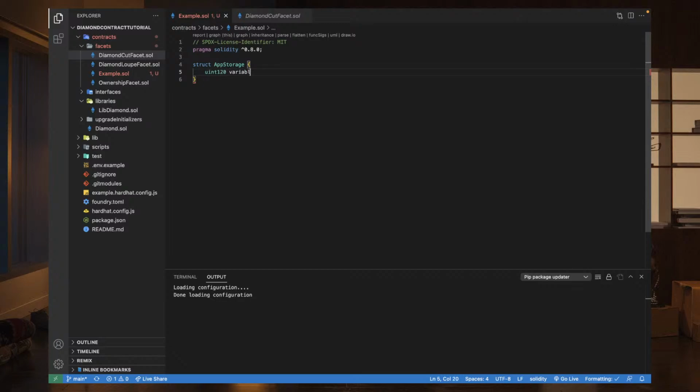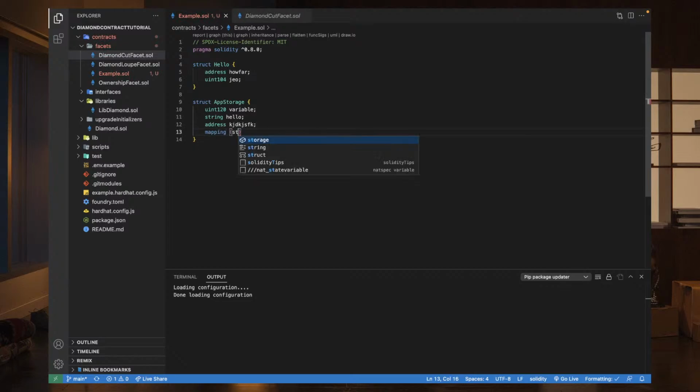So let's say this variable one. So in this place, I can even have a mapping of, let's say, string to that hello that we declared up there, and call it something.